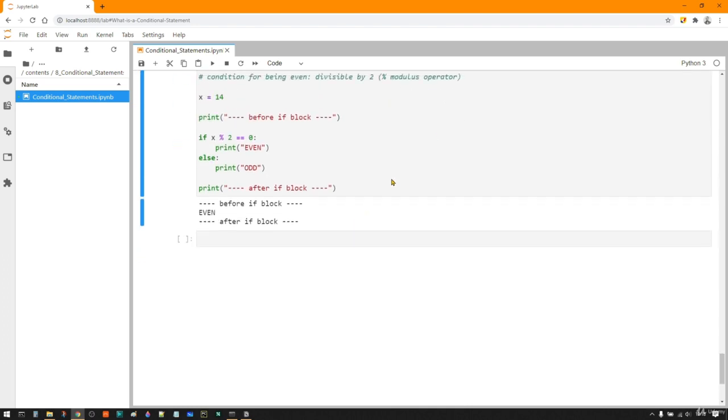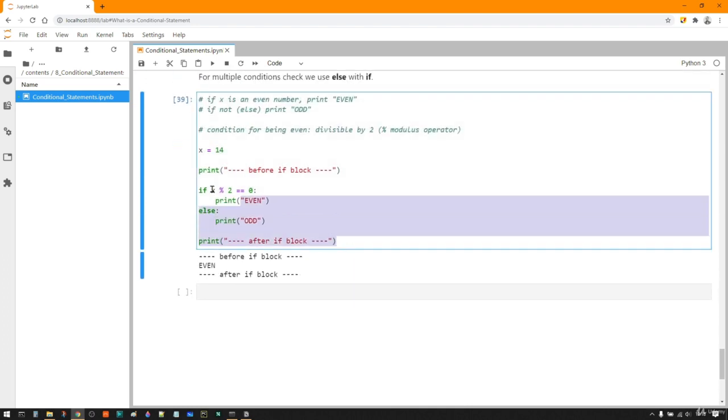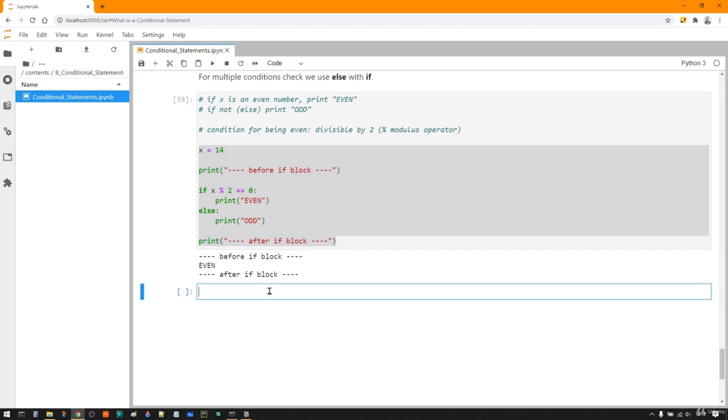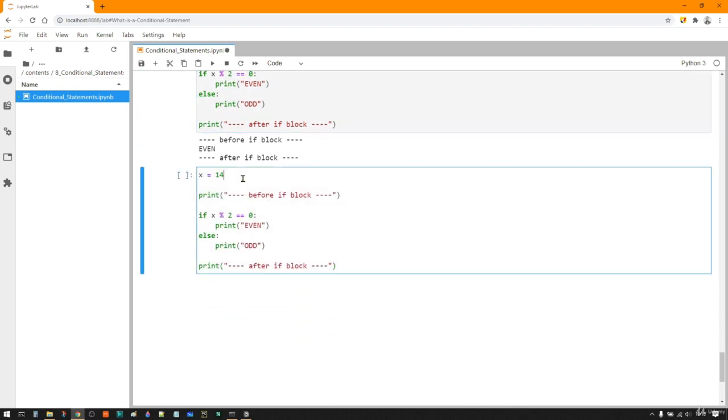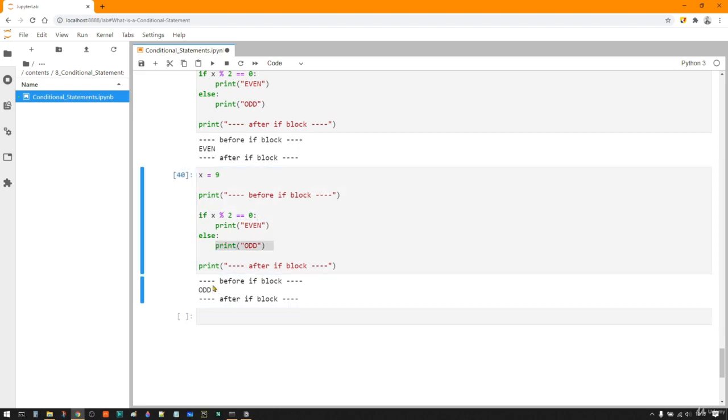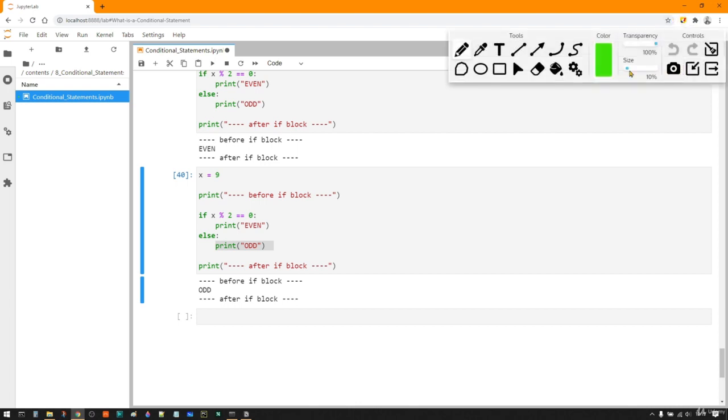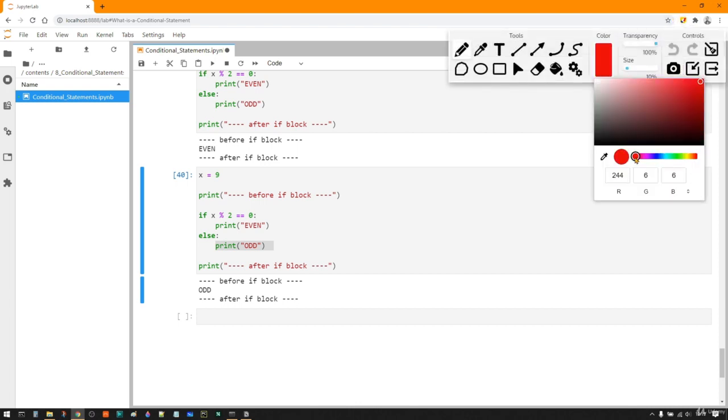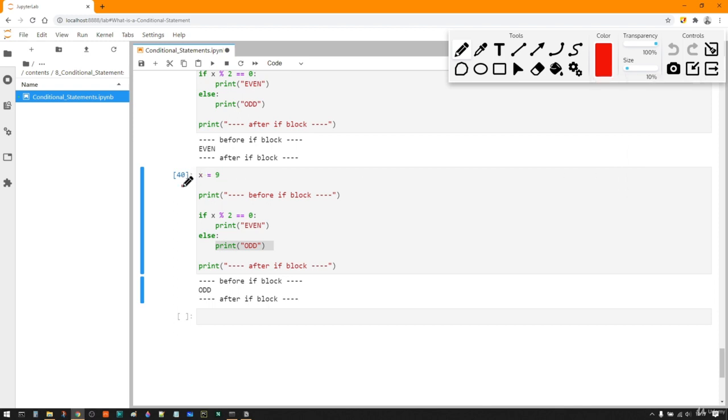Let's move on. Let's say now I will do the same example, okay, with a different x. Now let's see, x is equal to 9 this time. 9 is an odd number because it's not divisible by 2. Now what will happen? The code will run, it will execute this. It's not true, then it will write odd here. And let me draw this also, now you will have, it will come here, x is 9, it will print this one, this here.